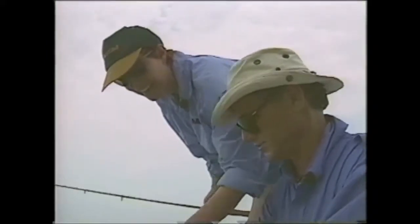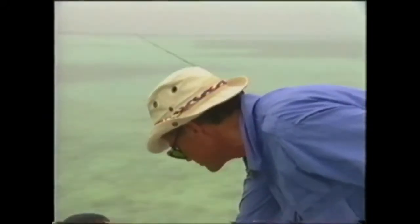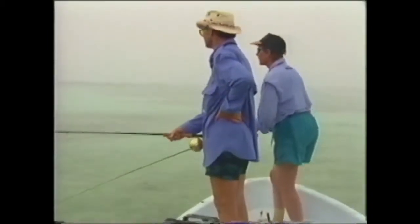Nice. You need to get that slime. That's a Caribbean tradition. Yes. Look. Beautiful. He doesn't need any revival, trust me. Bonefish aren't the only prize species calling this place home. Torill is about to have a close encounter with another feisty game fish, one that's even more difficult to catch on a fly.